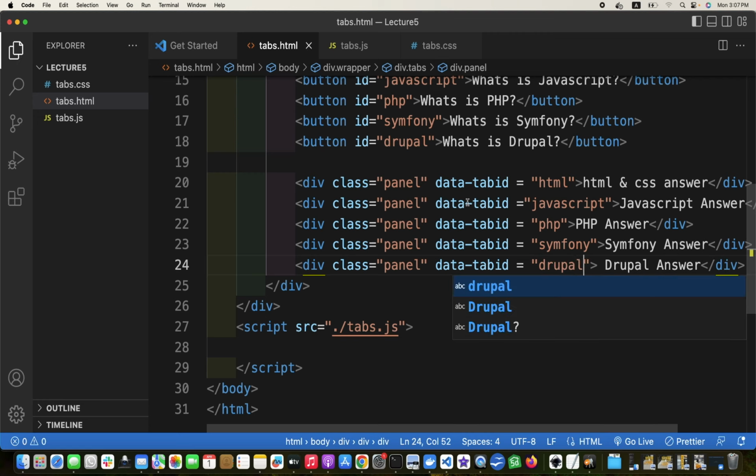Okay, so we have set up a data attribute. So how can we target it in JavaScript? With dataset.tabId.